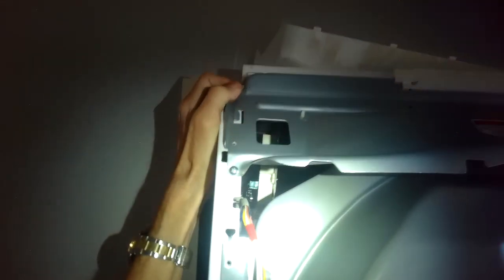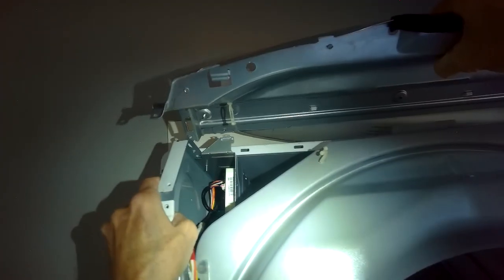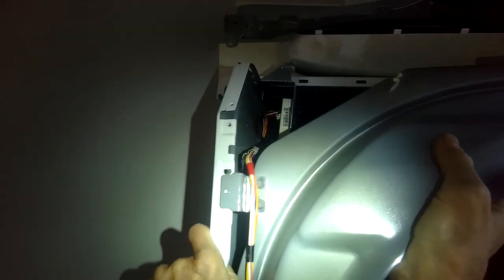So, you have to kind of lift up, pull towards you. Lift up at the same time. I'm going to get this panel off first. So we already got these screws off the top. I'm going to take out that one and that one. Yep. And one here. Got it. It's going to come off now. Back up there. Okay. I'm going to lift up here. This bulkhead, those came out through this side. Alright. Came out. Okay, let's get this bulkhead out of here.